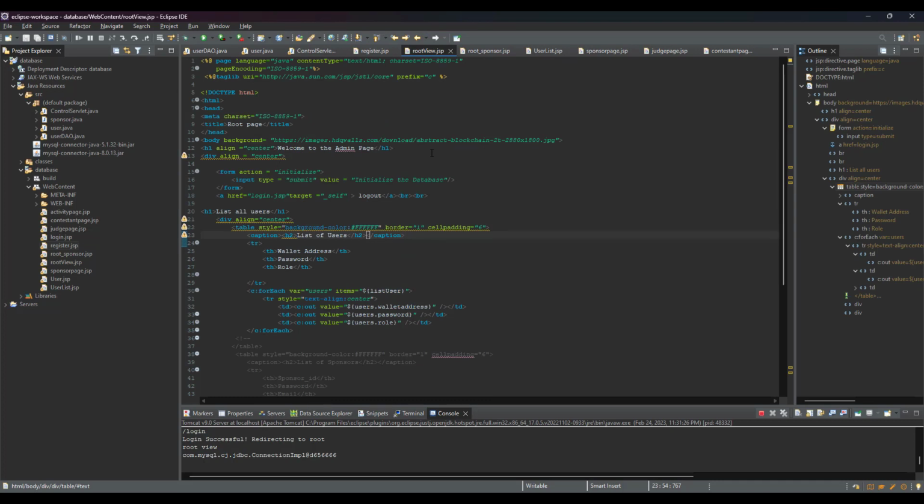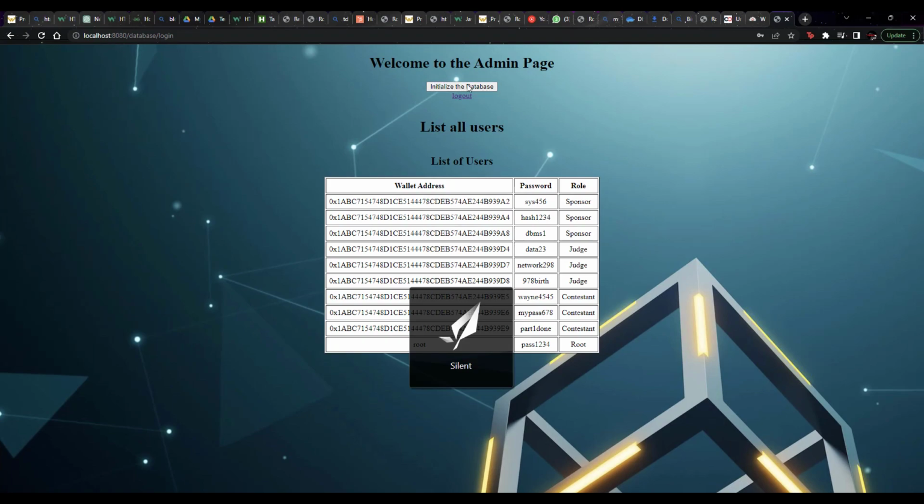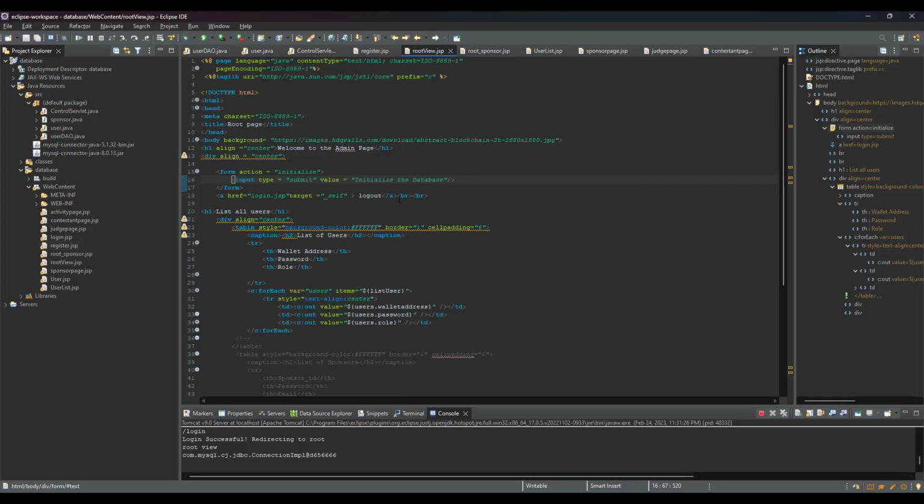So this is the HTML file for our root page. If you see in this page, it's going to say welcome to the admin. It's going to have a header and a body as well, and then we're going to use a background image for this. To match the purpose of the project, we are using a blockchain-integrated background, which you can see right over here. So it's kind of similar to that. And now let's get to the form over here. This is going to have the initialize database button, which is right over here. That button is created from that JSP file, and then there's a logout, which is over here.